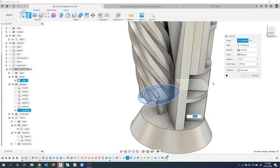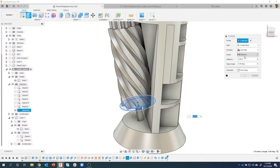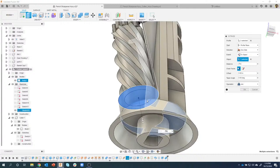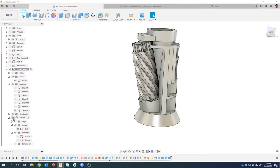Now notice I'm working on the cutter assembly, because that's this part right here, not the cutter itself, but this guy here. So I activated my cutter assembly. I'm going to extrude to object right there, and I want to join. You can see it's going to extrude to that face, which is great. I'll say okay. And if I turn off that little cutter, you can see we have a little pedestal that thing is going to rotate around.